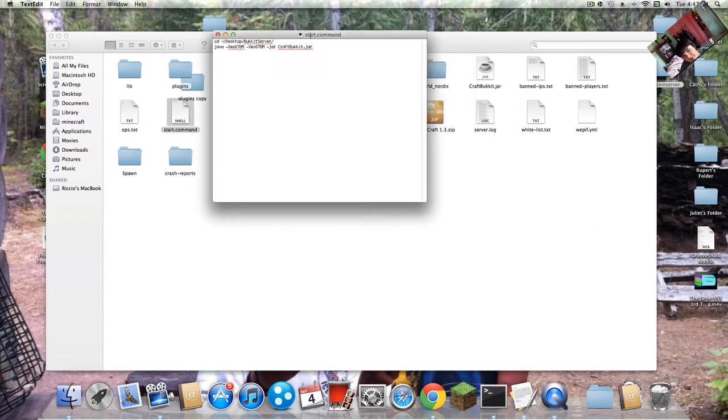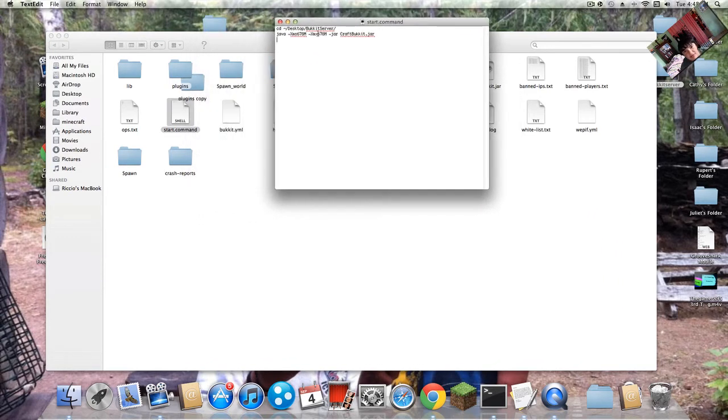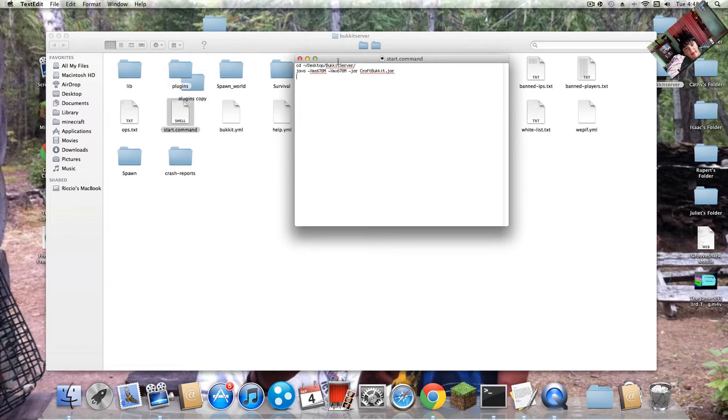If you're just running a Minecraft server and you want it to be faster, the more, let's say you want a gig, half, 3/4 of a gig of RAM, it'll be sort of slow. The more gigabytes of RAM that you put on the server, the slower your computer will be. Not permanently, just temporarily, as long as the server is on.